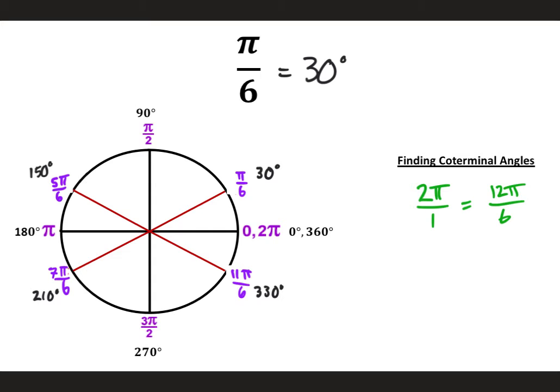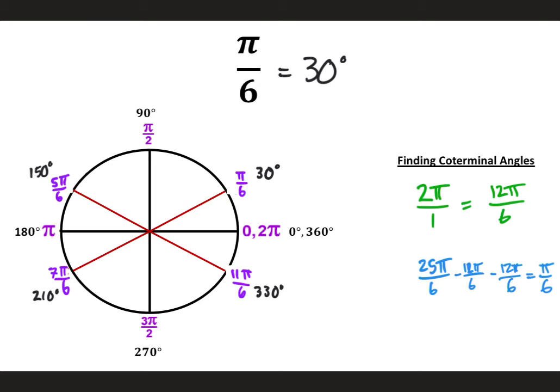Let's go ahead and say 25 pi over 6. All right, so I'm going to go ahead and add and subtract chunks of 12. So 25 minus 12 pi over 6 would get me to 13 pi over 6. 13 pi over 6 is still too big, so our biggest here was 11. So I would subtract another chunk of 12 pi over 6. 25 minus 12 minus 12, so that's minus 24, would leave us with just 1 pi over 6, which is in our least positive circle here.